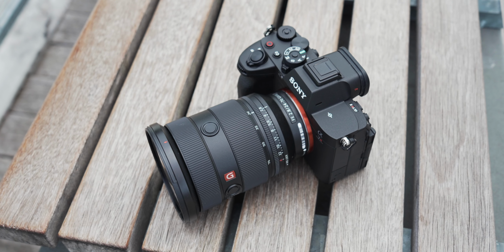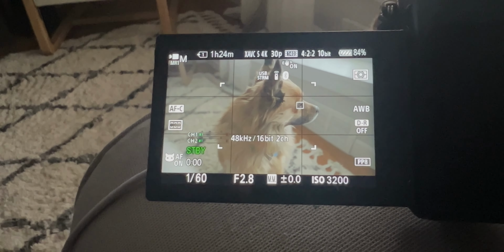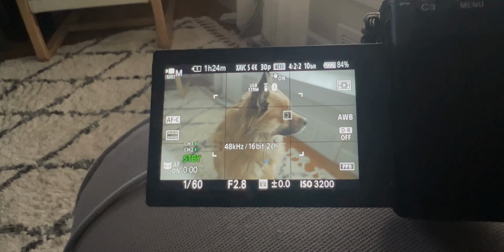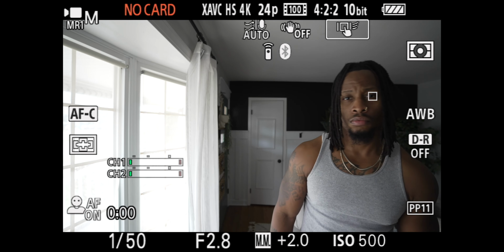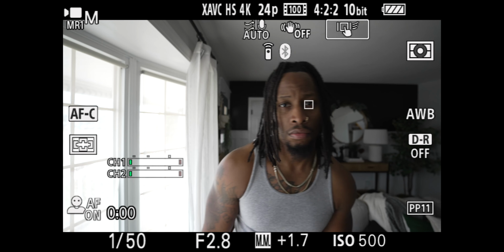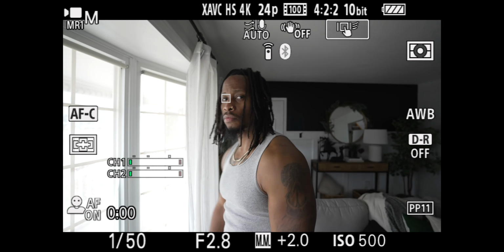So the R6 Mark II is honestly the king of autofocus around the $2,500 ballpark. And the only Sony camera that can run with it right now is the Sony A7R5, but that's $4,000. So with that being said, I can only sum up the autofocus on the A7 IV as reliable. Is it the absolute best with all the AI and all that stuff that the newer Canon and Sony cameras have? No, but it's literally just a step right behind it. I have never been in a situation where this autofocus has let me down. It is sticky, it's reliable, you know what to expect from it, and honestly, that's all I can ask for out of a camera. So when it comes to autofocus, this camera will not let you down.